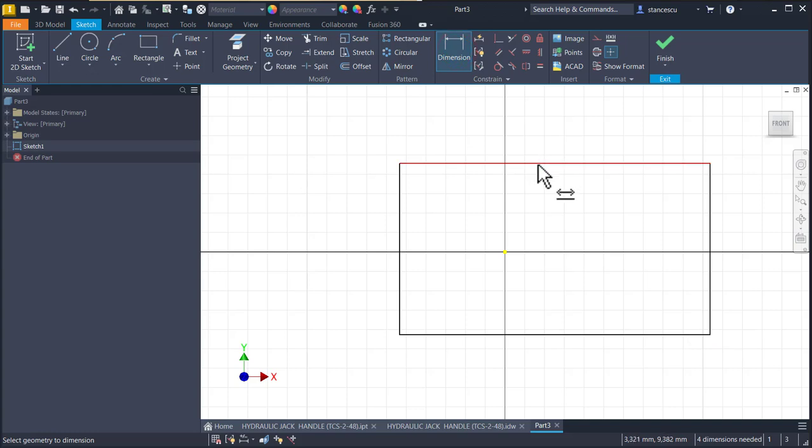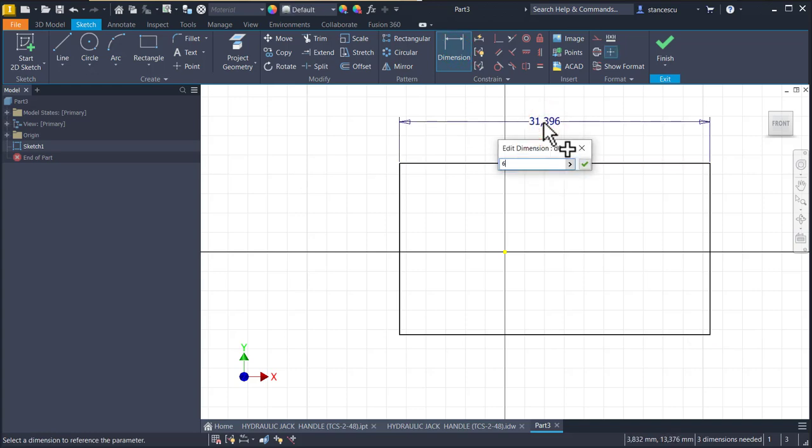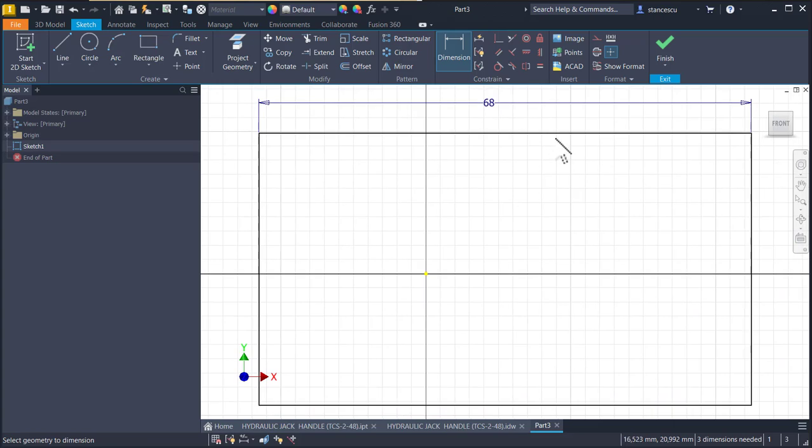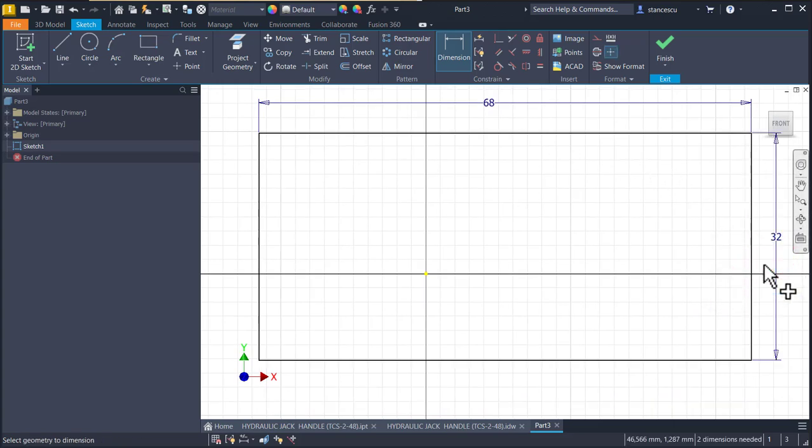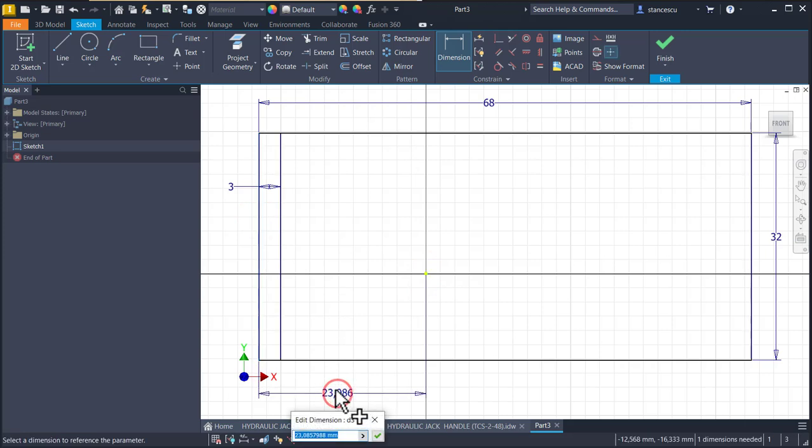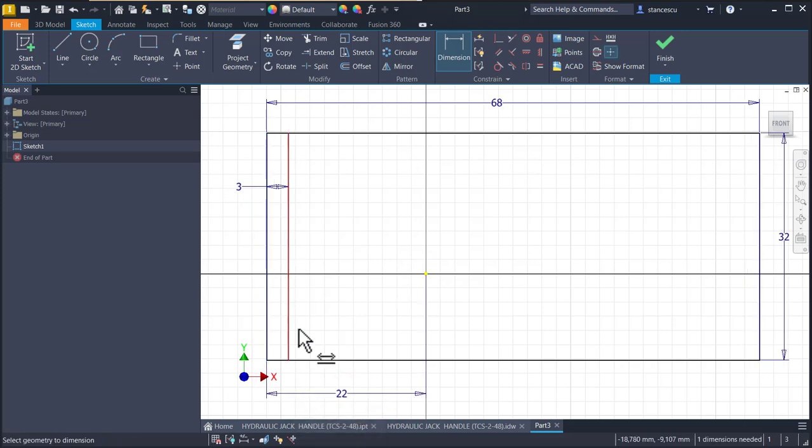As I said, this is 68, 32, another line at 3 millimeters from the left, 3, and the placement of the rectangle from the center point at 22 and 17.